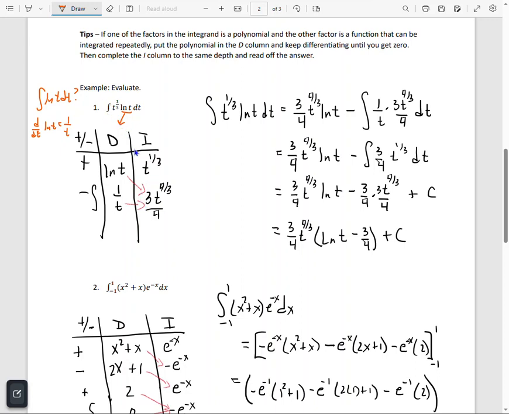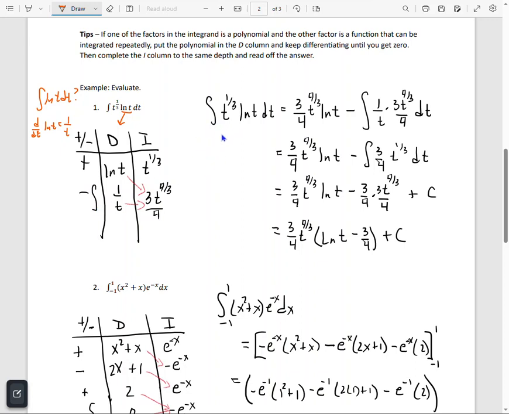I'll take t to the 1/3 and I'll take its integral, its antiderivative. So I have t to the 1/3 plus 1 divided by 1/3 plus 1. 1/3 plus 1, that's 1/3 plus 3/3. That's how I get 4/3. And remember, if we're dividing by 4/3, we're multiplying by the reciprocal, which is 3/4. All right. So now we have the derivative in 2 steps, the integral in 2 steps. These are the only 2 steps we can really guarantee. Always a plus and then a minus of the integral.